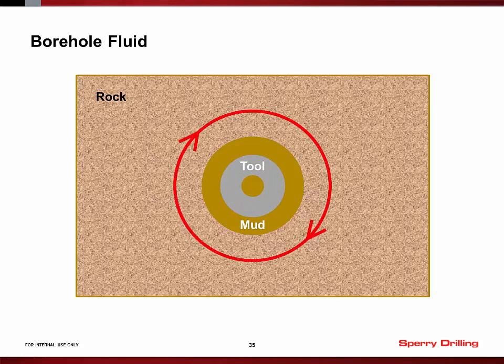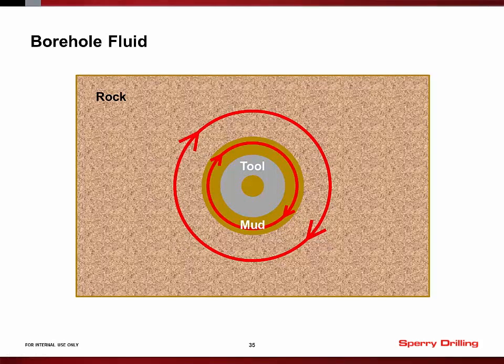The tool effectively generates electrical currents which flow around it. Sometimes it's convenient to think of this as a wave traveling through the formation. Other times it's convenient to think of currents. The two things kind of go together. In this case, it's useful to think of it in terms of current flow. So around the tool, we're generating current loops, which basically travel through the formation like this. It's actually an alternating current. It's not just in one direction. It goes back and forth at whatever frequency the tool is firing at. But just for illustration purposes, I've shown it in one direction.